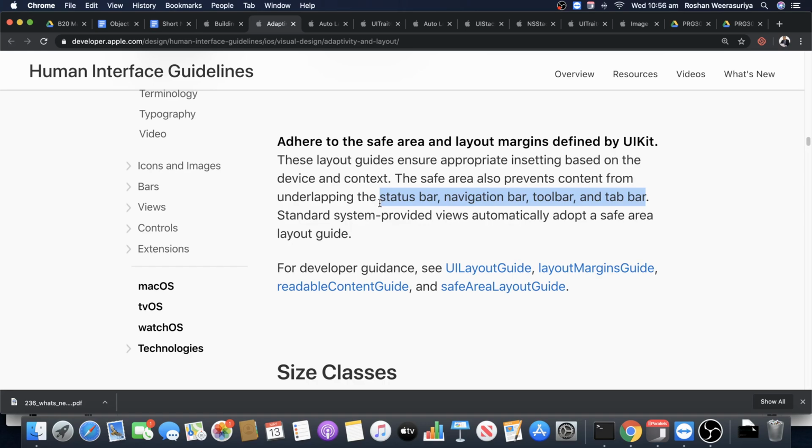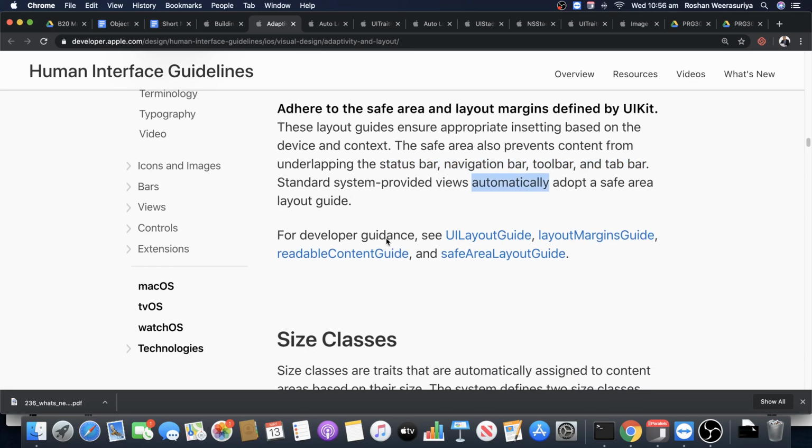So if you've got a toolbar or navigation bar, your main image should not cross over it, it should not underlap. You have to make sure the safe area prevents all those. Cool, good. So the views automatically adapt to the safe area layout, you have to make sure, right?